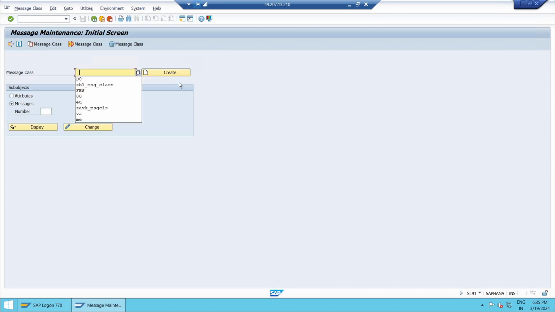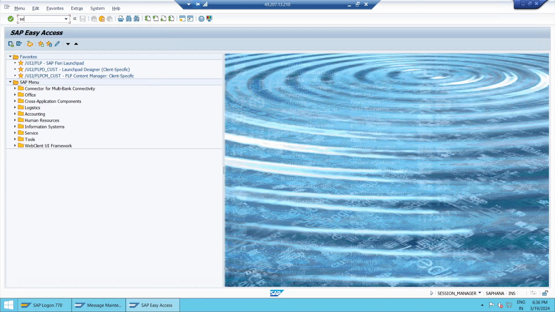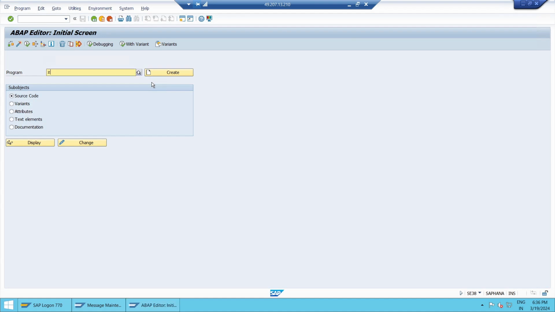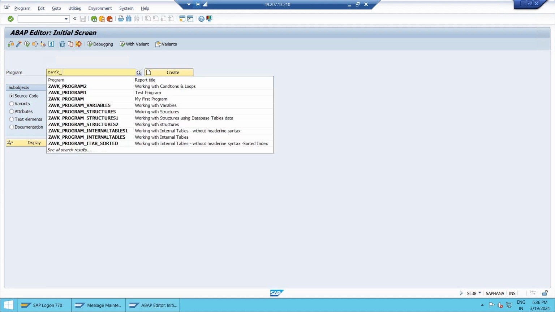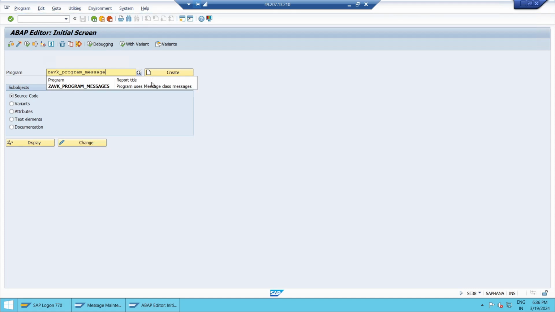That is systems. This navigation is already explained. Open the program. It is nothing but the ABAP program, AVK program page messages. That is how to make use of message.